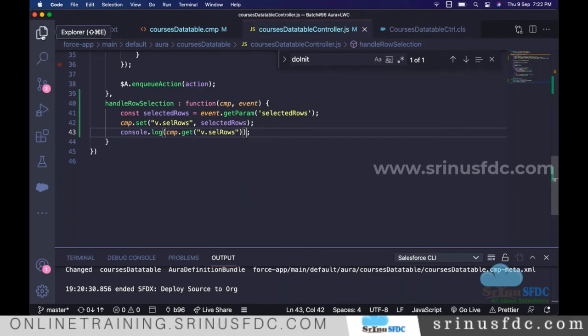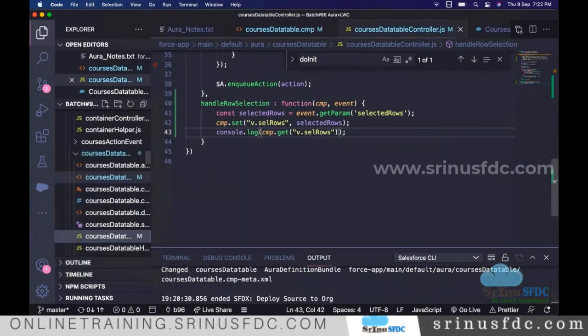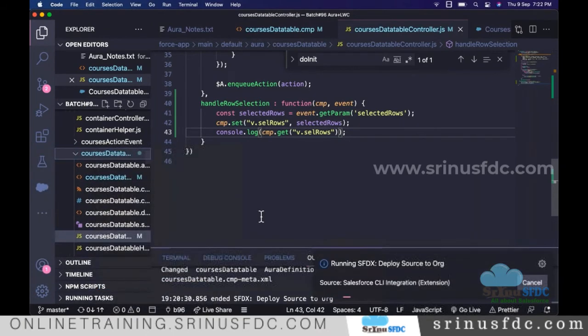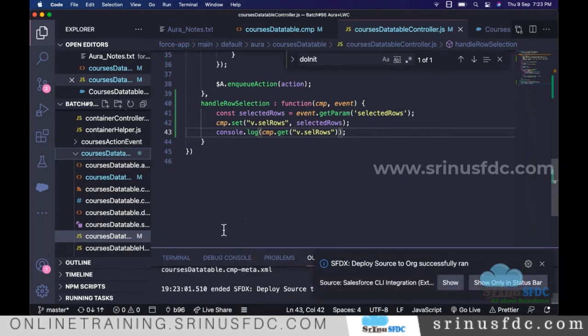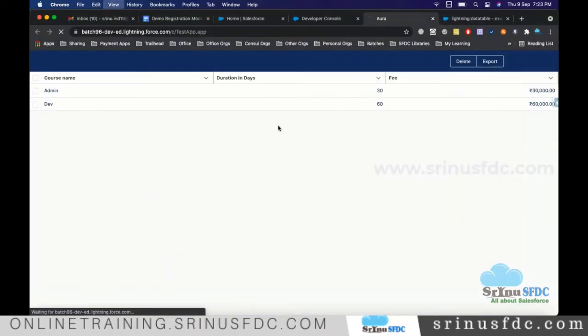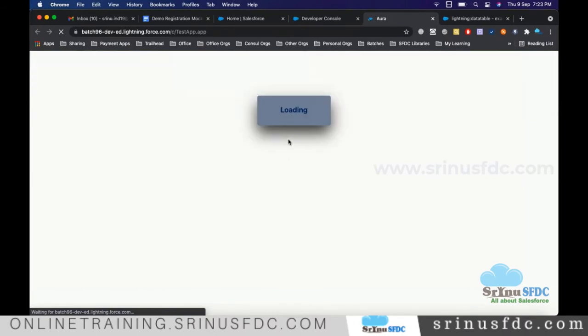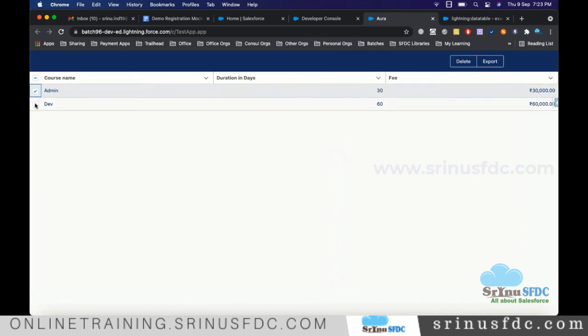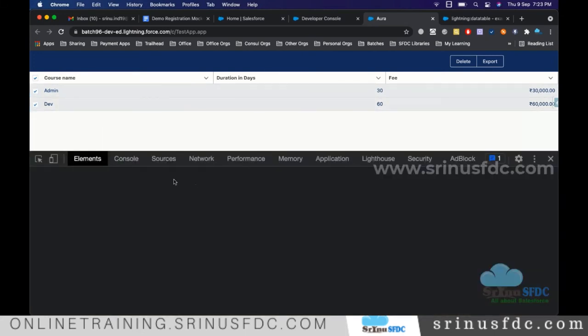I'm just printing in the console so that we get to know whether the selected records are entered into that attribute or not. Just to refresh. By this time, in the console, it should print those. Console.